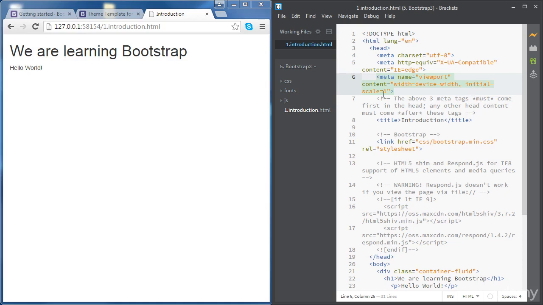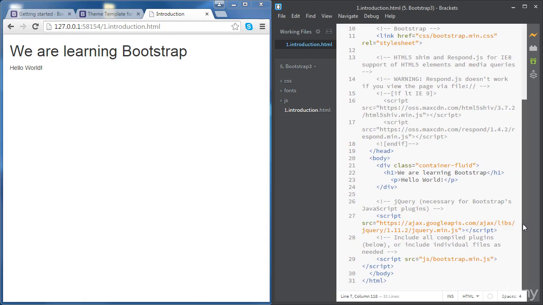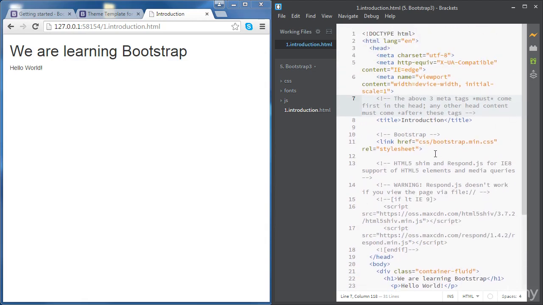Okay, so this means that we're setting the initial zoom level to 1 when the page is first loaded by the browser. Okay, and as we can see here in the comments, these 3 tags must come first in the head. But anyway, we're going to be using this template for the rest of the chapter. Okay. All right, so in the next video we will have a look at the grid system.